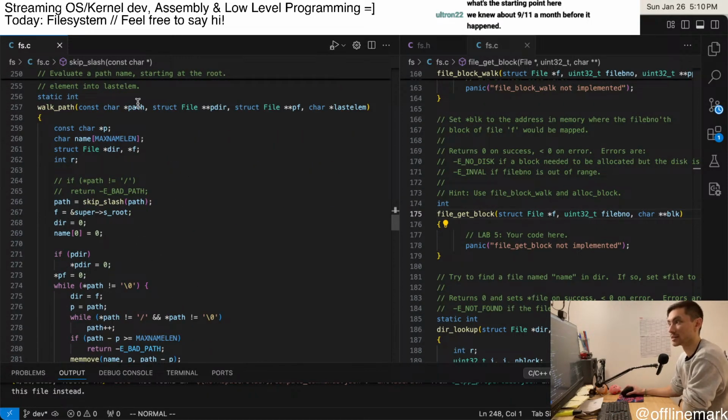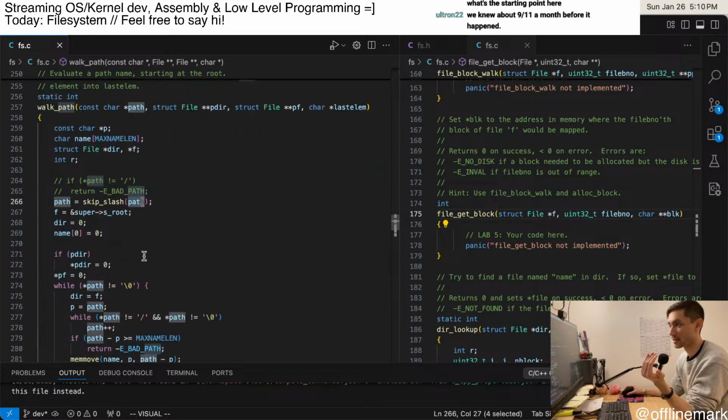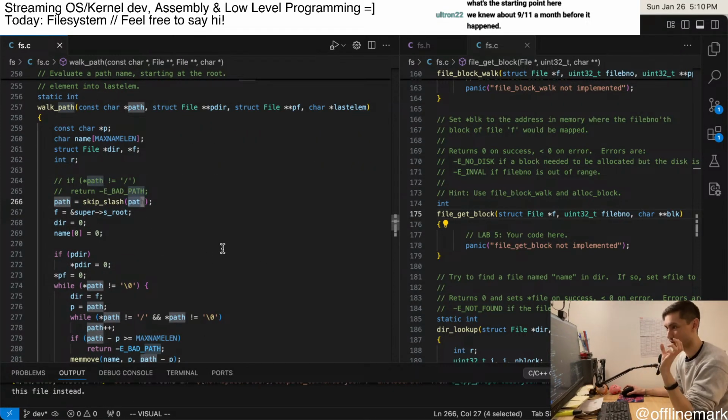So we're basically interpreting this path, and the path is text delimited by slashes, basically. Starting from the path, we skip slashes until we get to the actual first chunk of data, which we apparently reassign to path.